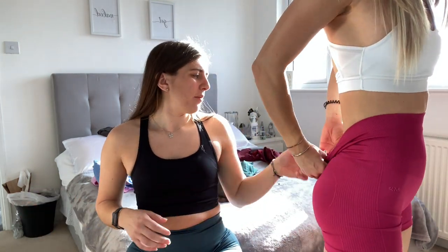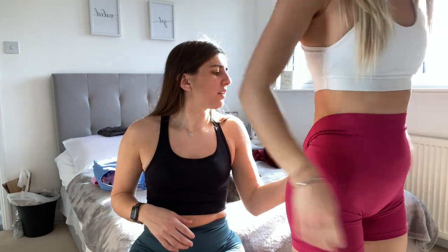Did you? Mm-hmm. Back into normal sizing. Yeah, mine are small. Yeah, so back into normal sizing. I'd say in a medium, I can pull these off me, they are stretchy, but if you get a size down or too small, when I got a size small, oh my god, I could get them on, but I could not breathe. So yeah, I would go back to normal sizing in these ones because they are quite tight.